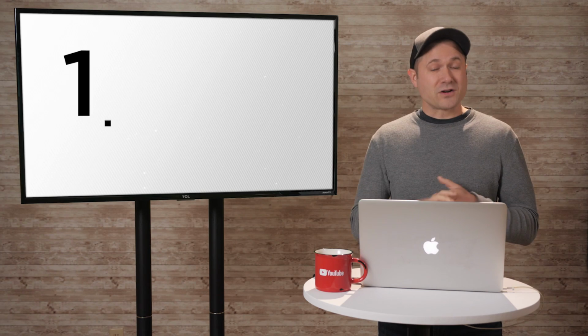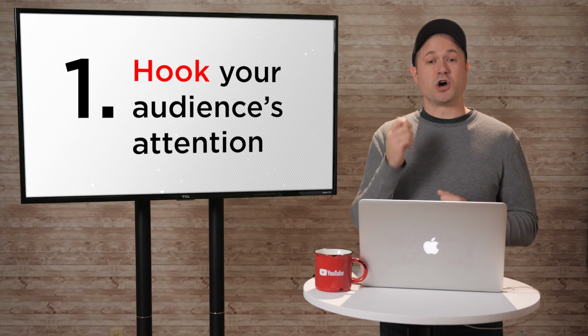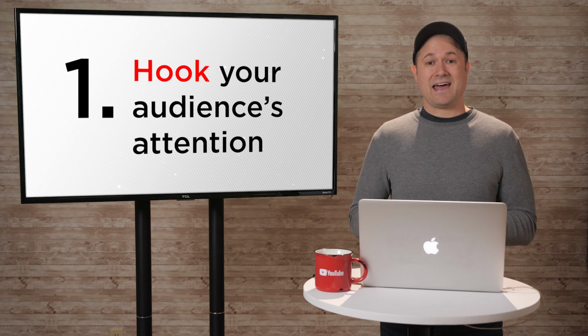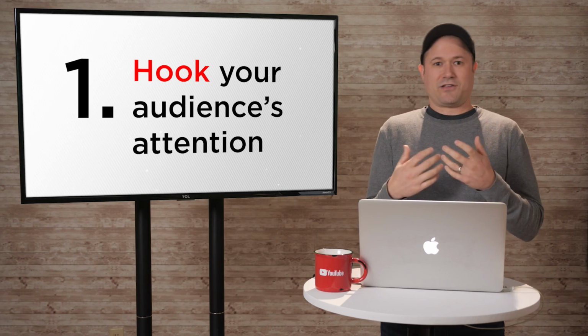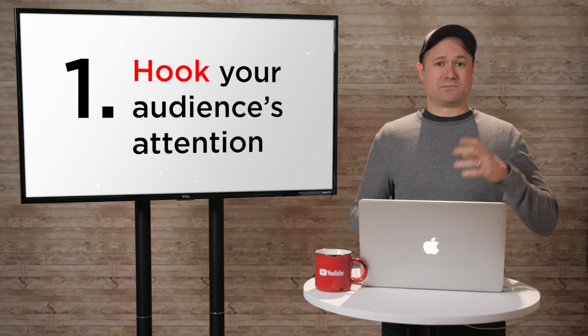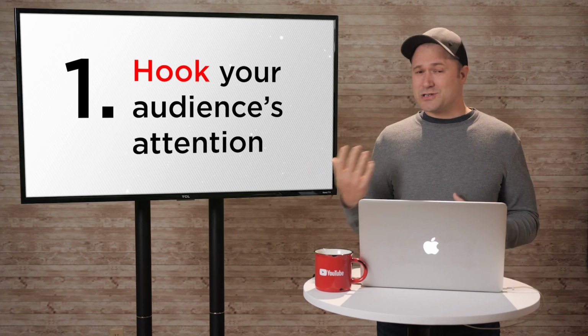Number one. First thing your channel trailer should do is hook your audience's attention. And the best way that we found to do this is to simply call them out, identify them, make them feel like, oh, they're talking to me right now. Like you're not talking about yourself. You're not talking about some generic thing that they don't know if they're interested in yet or not. You start talking about them.